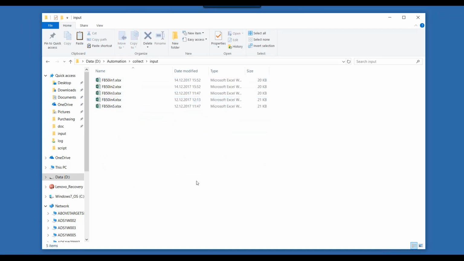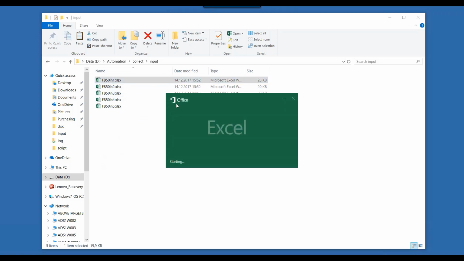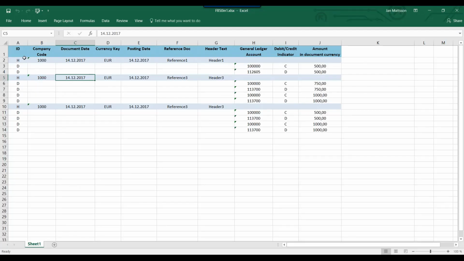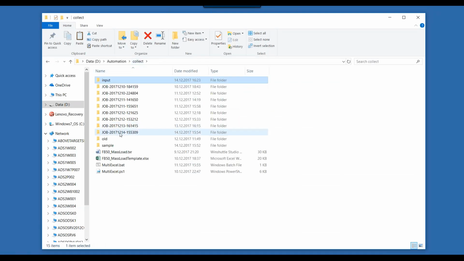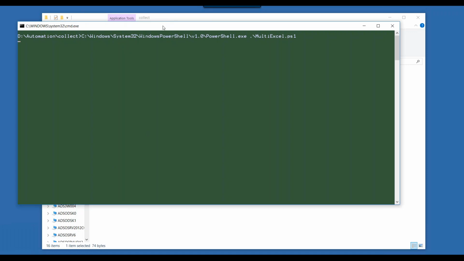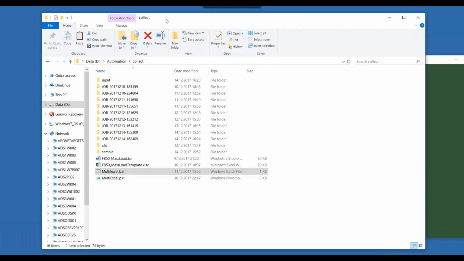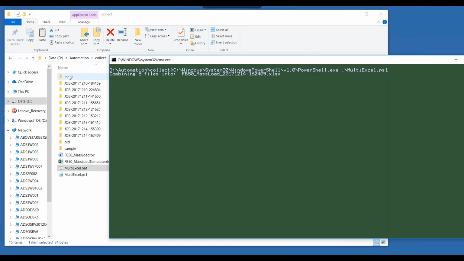In this case, I have multiple input Excel files, and all of these files have one or more rows of data. So this one has 3 postings, and it varies a little bit from file to file. But basically the idea here is that we could have any number of Excel files, and when I go here to execute the script to load this data, there is a PowerShell script which does some things first, and it's just collecting all those files into one file.